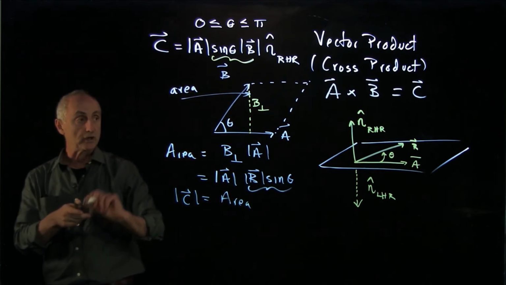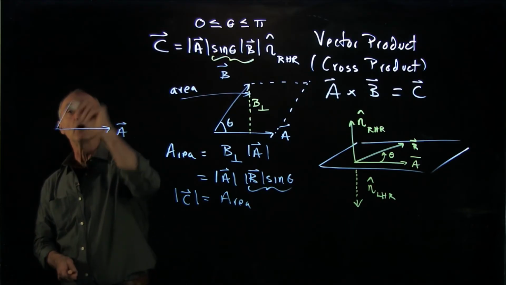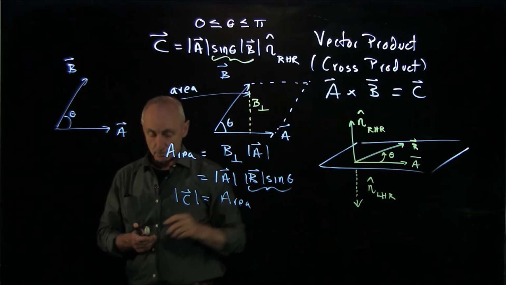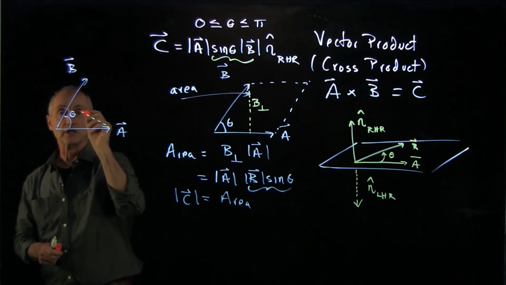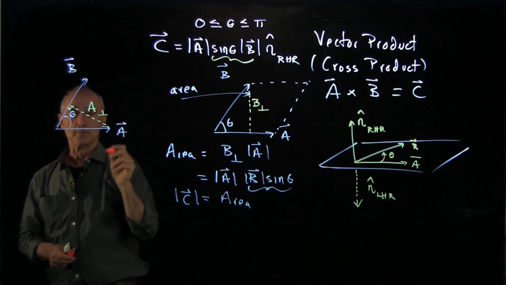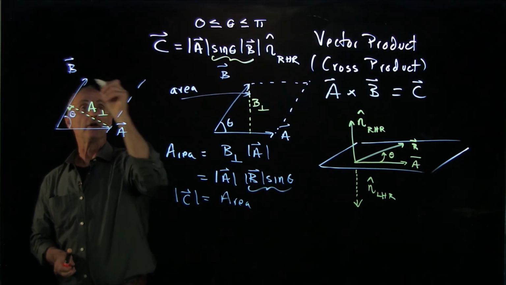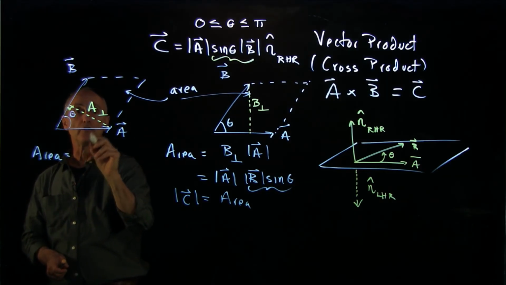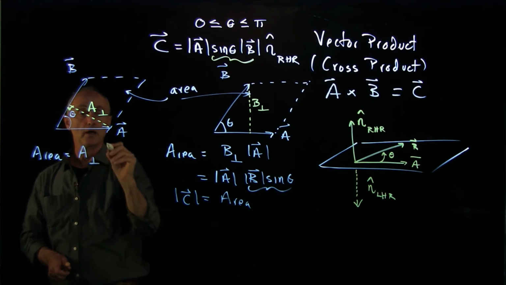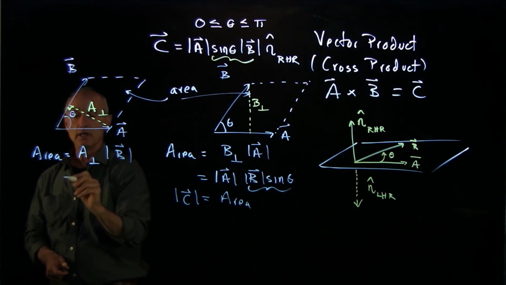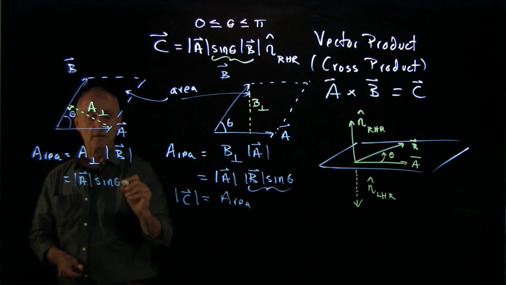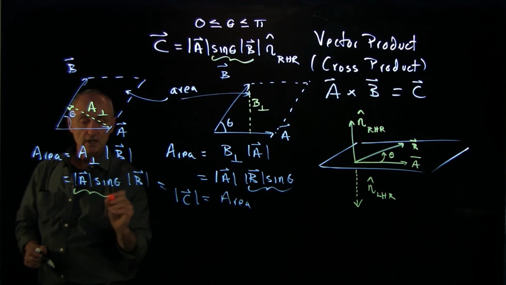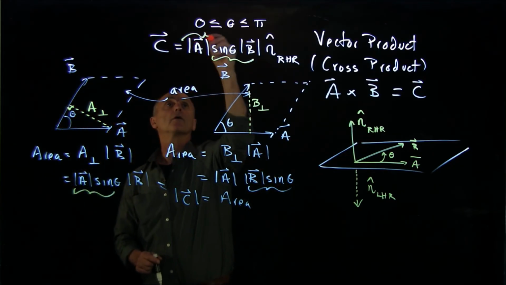Now, again, there's a symmetry here in that I can also define the area of that parallelogram in the following way. Let's write this theta. Instead of taking how much of B is perpendicular to the direction of A, let's drop a perpendicular this way and write that as A perp. Then the same area can be expressed as A perp times the magnitude of B. And A perp is the magnitude of A times sine theta. That's our same definition as before. And so you see A sine theta is appearing over here.